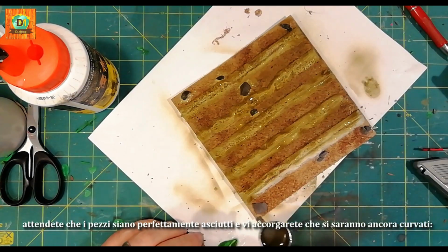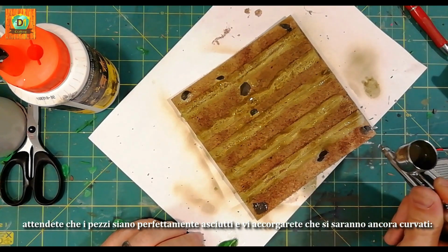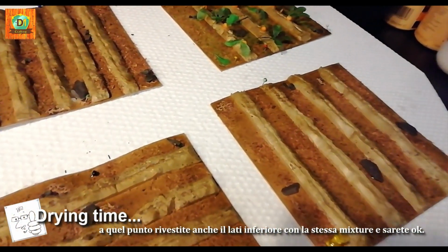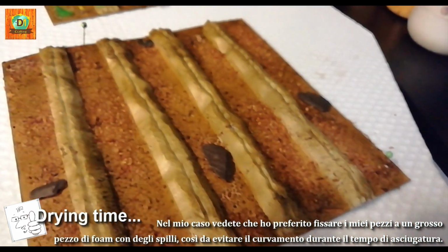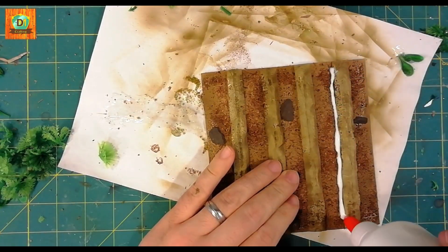Wait until the pieces are perfectly dry and you will notice that they will still bend. At that point, also cover the lower sides with the same mixture and you will be okay. In my case, you see that I prefer to fix my pieces on a large piece of foam with pins to avoid the bending during the drying time.